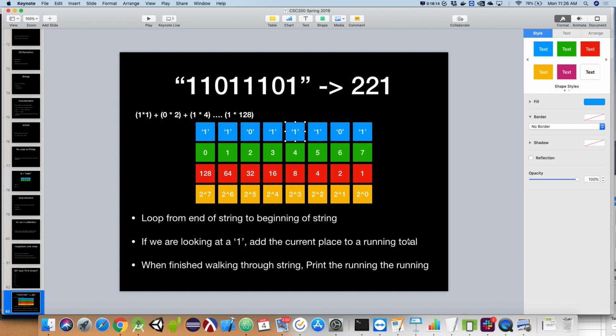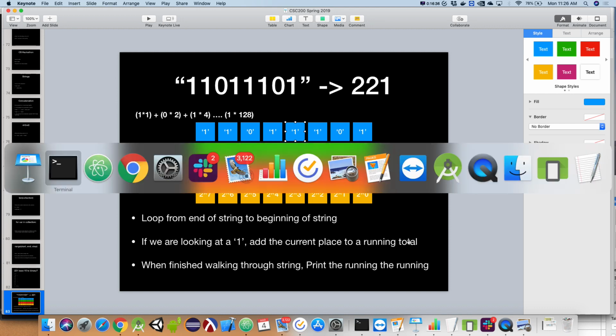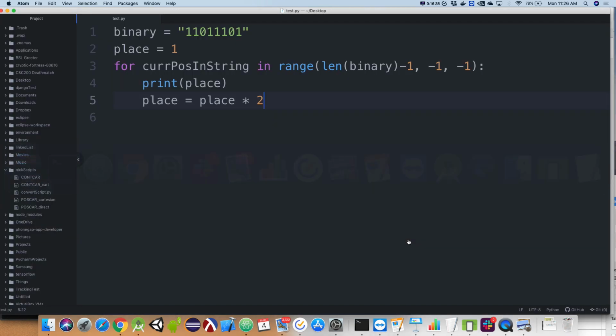How do we ask questions? If statements. How do we do loops? For loops, while loops. That's how we do repetition, right? You want to be familiar with what's in your toolbox. Okay, so if you want to remember something, we're going to need a variable. If we want to ask a question, we're going to use a conditional like an if statement. If we want to do some repetition, we're going to use a for loop or a while loop, something like that.